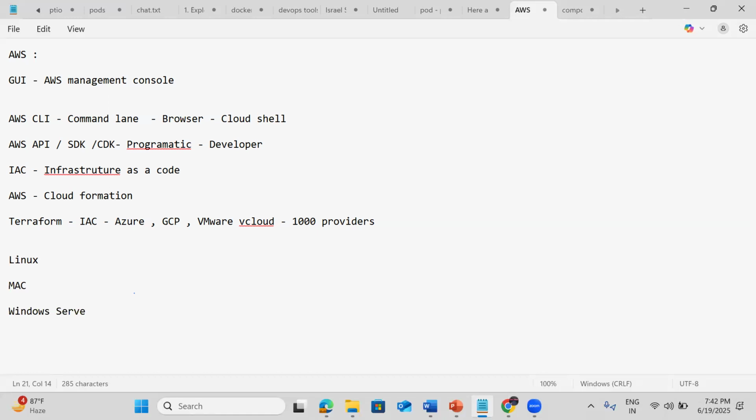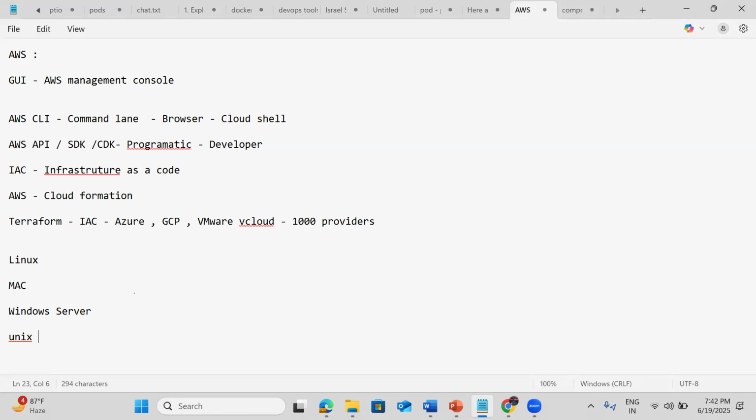When I say Windows, it's not Windows 10 or 11, not the desktop class. It's server class: 2016, 2019, 2022, and now 2025 is also available. We get these Windows servers from the cloud. So Linux, Mac and Windows servers are supported.